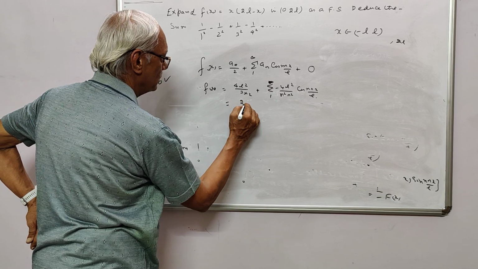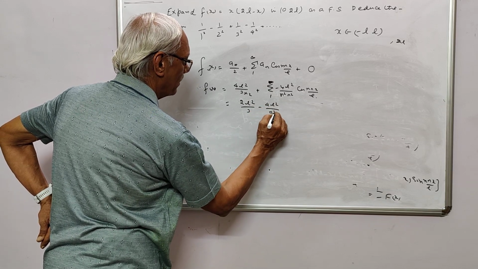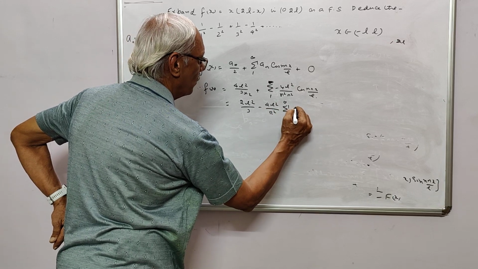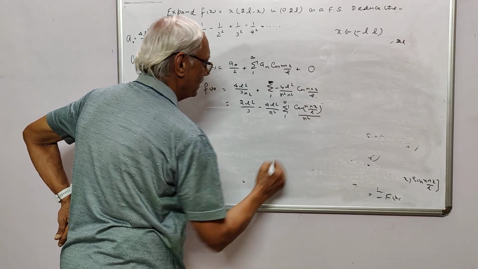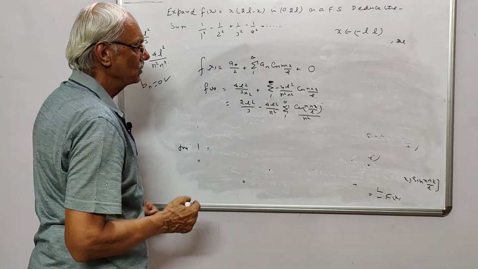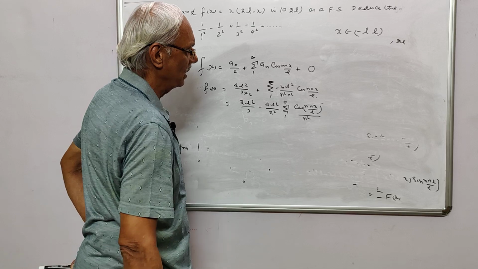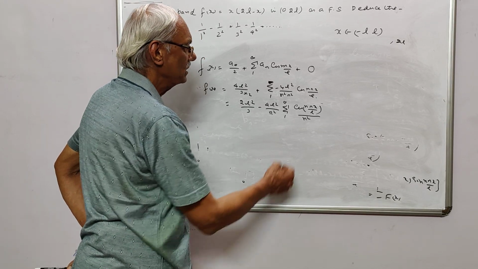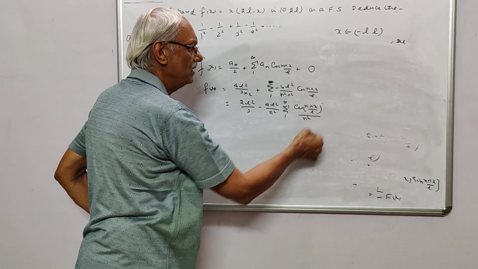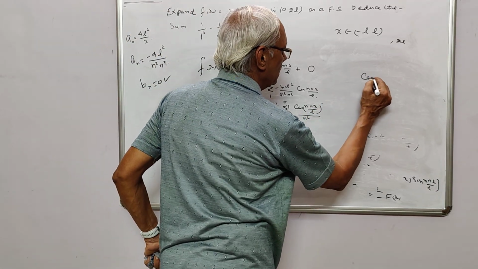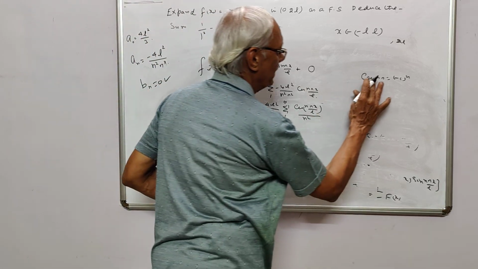So this is equal to 2l squared by 3 minus 4l squared by pi squared into sigma 1 to infinity of cos n pi x by l whole divided by n squared. Now you are given the series like this. So you see that when you give n equal to 1, you get 1 squared. When you give 2, you get 2 squared. When you give 3, you get 3 squared. So this series can be got by just inspection. You can say that here only when you take x is equal to, because we know that cos n pi is equal to minus 1 to the power of n. When you give n is equal to 1, it is cos n pi, I'll write here.